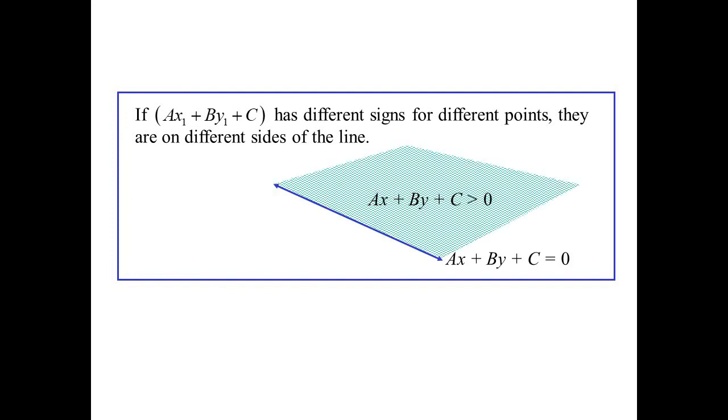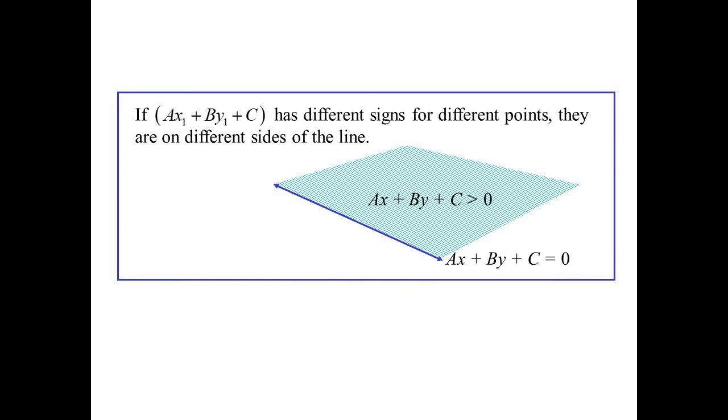There's the line. On the right-hand side, if I said to you, shade the inequality where it's greater than 0, you would shade one side of the line. So, in other words, what we're saying is, if you've got a positive number when you sub in, you must be on this right-hand side of the line.